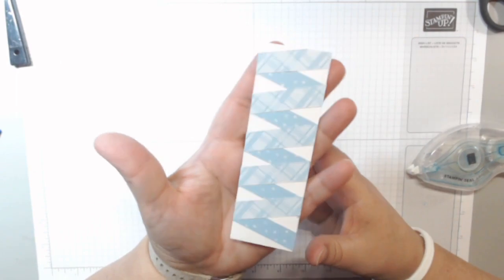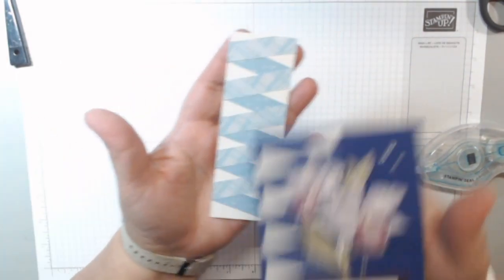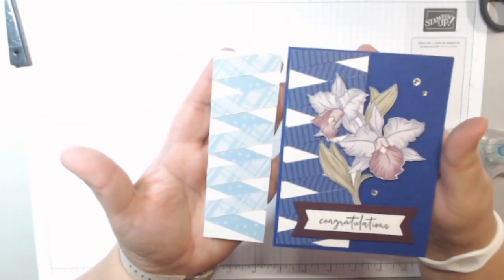So there's the ribbon look. And this is a card that I did with that ribbon look. So that's our first one.